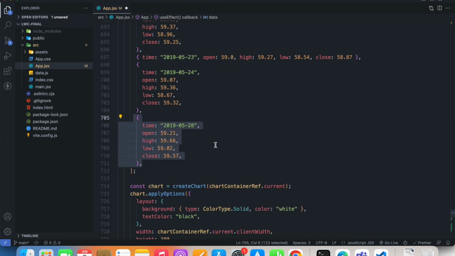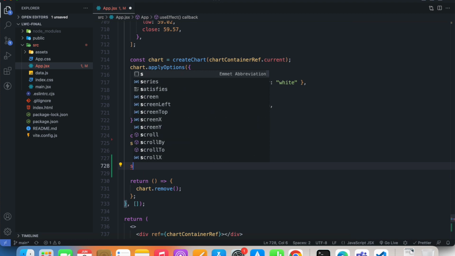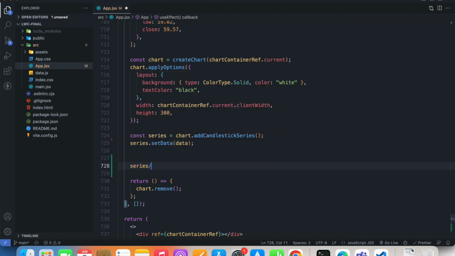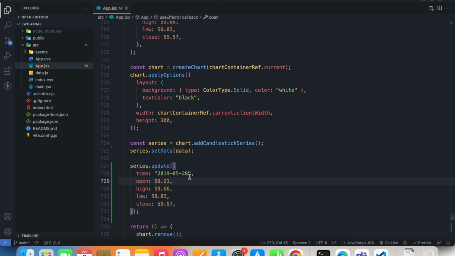I'm going to copy this whole thing, and we have a method like I've already told you, called update, series.update. Let's say the open is going to be 52, and high is going to be 52 as well, and this one should be 52 as well. This one will be 52 as well.